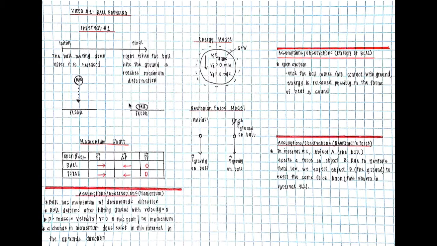In the momentum chart I have drawn, we see the ball is in motion, so it has an initial momentum moving to the right. This indicates the downward direction. The ball's final momentum is 0 because at the moment the ball is done deforming, its velocity is 0. Momentum is mass times velocity, so there is no momentum because there is no velocity. The final momentum minus the initial momentum gives us a momentum vector traveling to the left. This indicates a change in momentum in this interval.